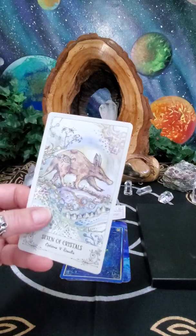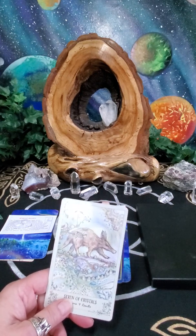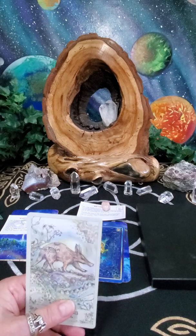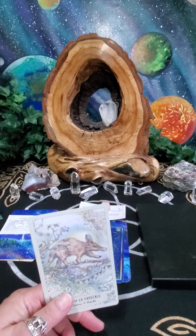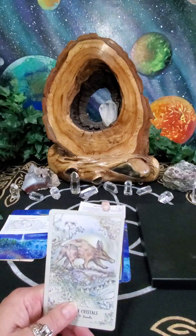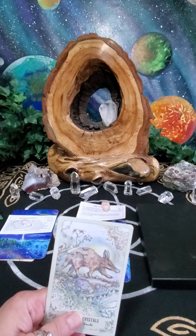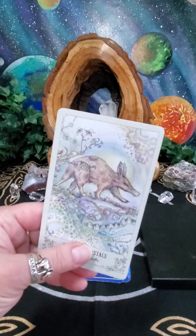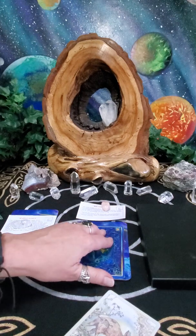So this is all about being on the path that you're on. If you think about your path going from 1 to 10, 7 means you're just about 3/4 of the way to your goal. But it also talks about how, since you're not at the end of that path yet, you have options. Your path could have forks in the road. Maybe you can turn left. Maybe you can turn right. Maybe you can go up or down. But this is saying that wherever you're at, whatever cycle you're in, whatever mission you're on, there's potential options. Okay, let's see what we can add to that from the Angel Tarot deck.